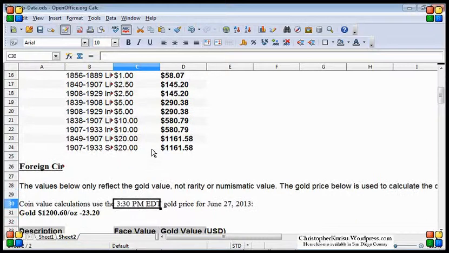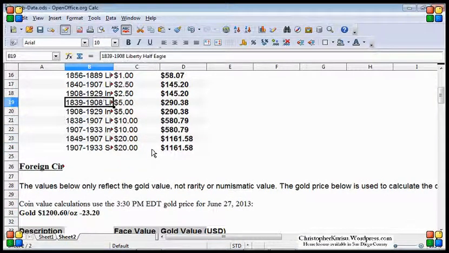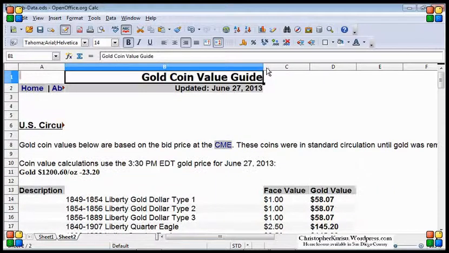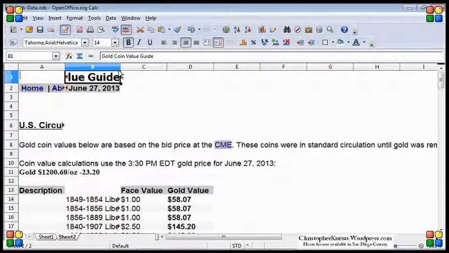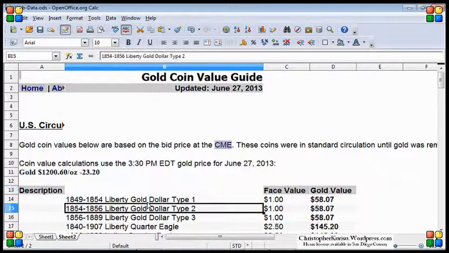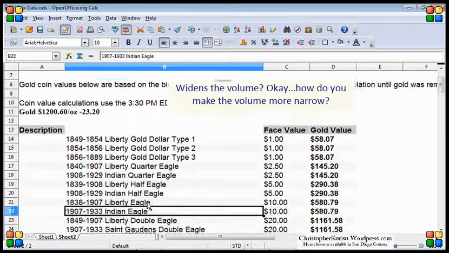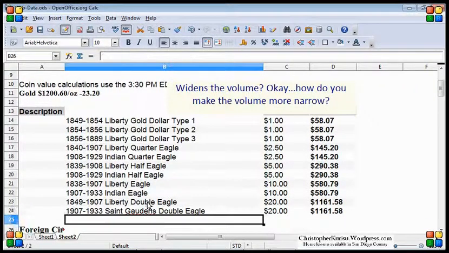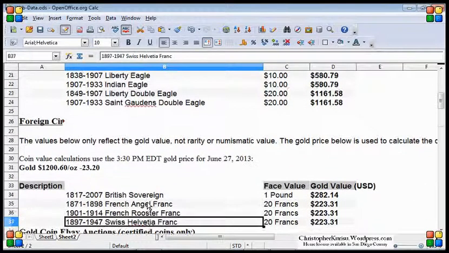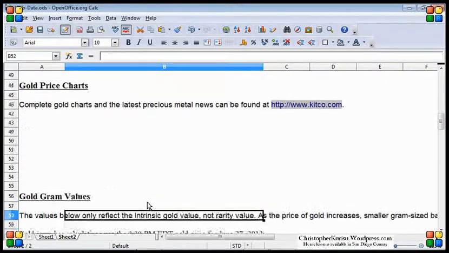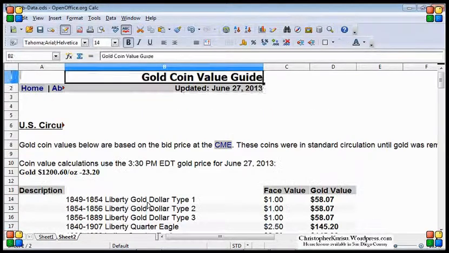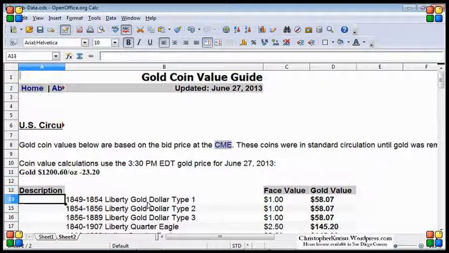As you can see, this column is a little too narrow to show you the actual names of the coin. So I double click in between the two columns, and it automatically widens the column enough to fit the description which is displayed there. As I mentioned before, it brought in all of the tables, and I don't mind all of that stuff being there. Maybe you want to take the time and find out which table specifically holds the data that you're interested in.